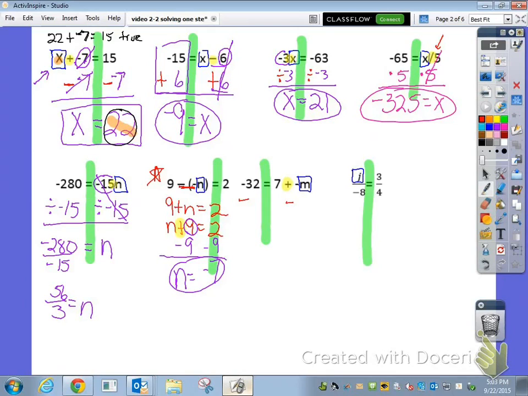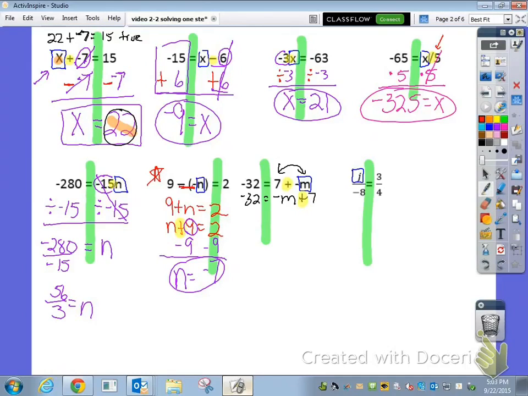And again, see, this is where some of you get confused because the m is in the wrong spot. So instead of doing that, I would rewrite it first. Okay, so I'm just going to rewrite. Negative 32 is the same, but I'm going to switch these two. So I'm going to say negative m plus 7. That way the variable is first in the front, and now you can follow your steps.